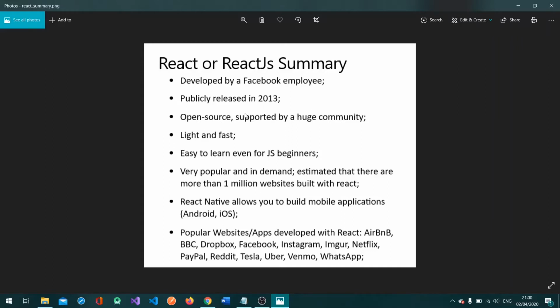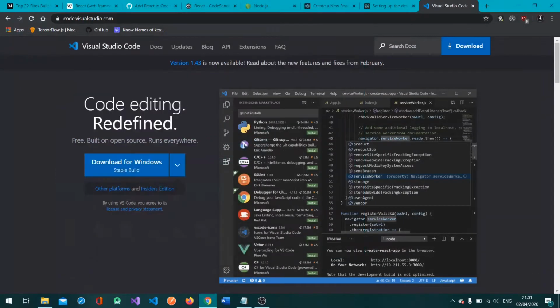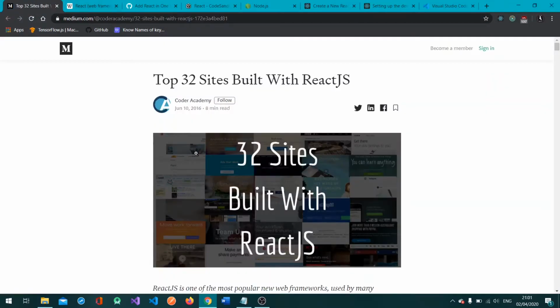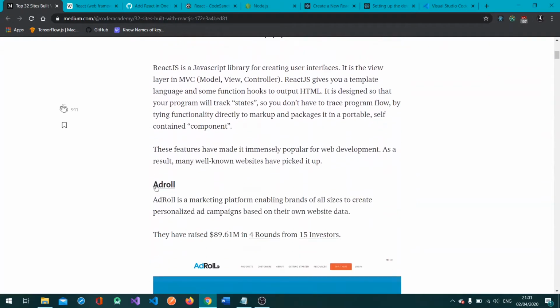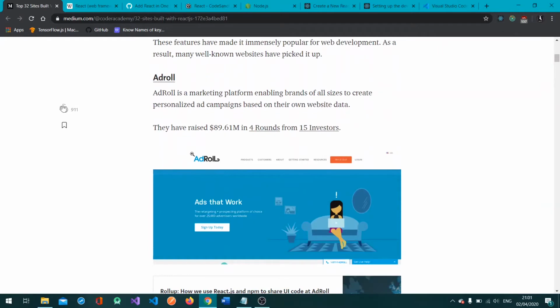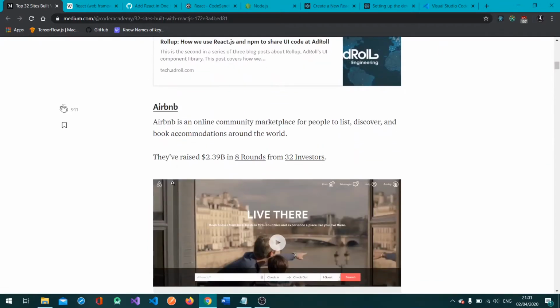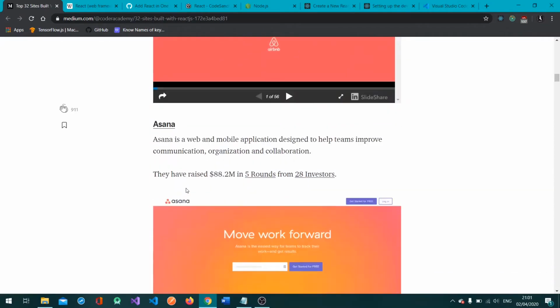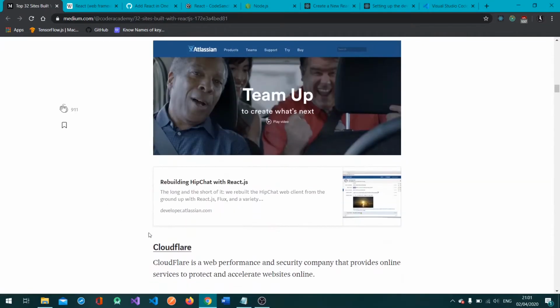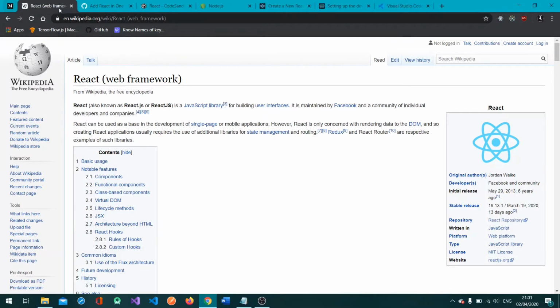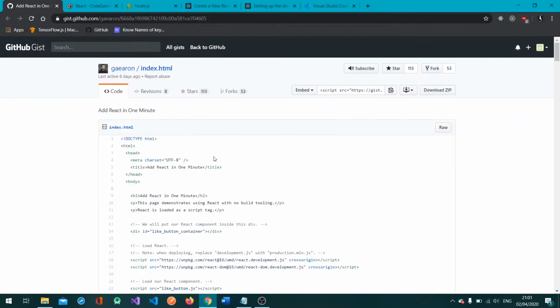So I'm gonna go ahead and show you how you can implement React in your website. So I have some sources in here. Probably you will like to read about this, and I will add everything that it's open right now in my tabs so that you can access them from my video description. If you want to read more about React, then go ahead and feel free. I'm gonna close this. Okay.